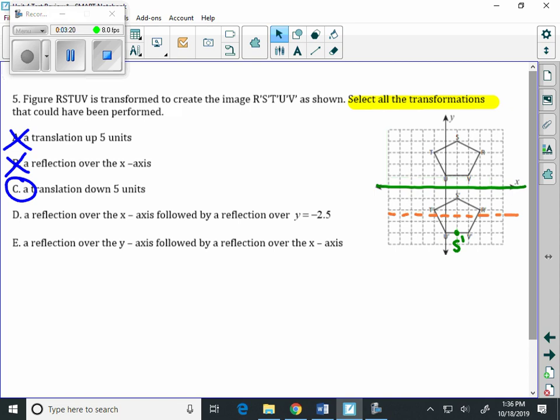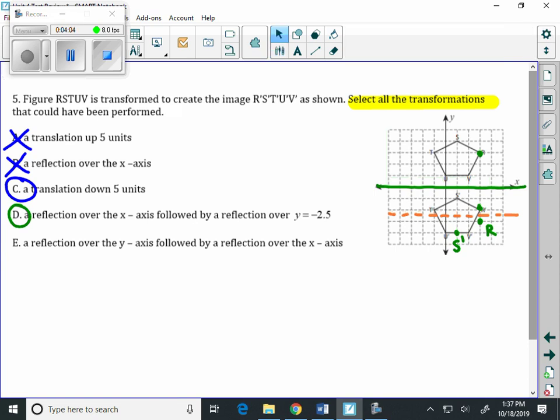If we try R, again the first thing is a reflection over the x-axis. So this point R is 1, 2, 3 spaces away from the green line that's marking the x-axis. So 1, 2, 3 spaces. Here's our new R. And it looks like it's a half space away from that red line. And on the other side of that, a half space away is that point. And I do think that letter D is going to be an option. On the test, it likes to trick you, so make sure to check maybe one more point to make sure.